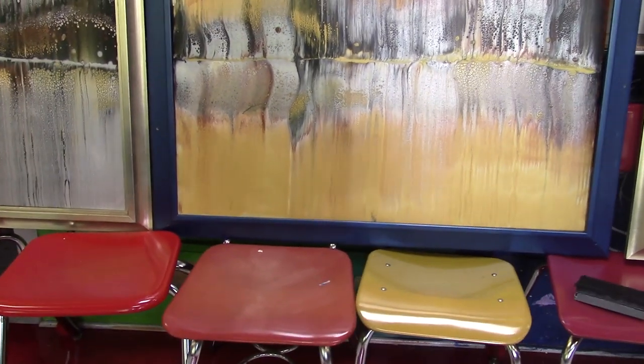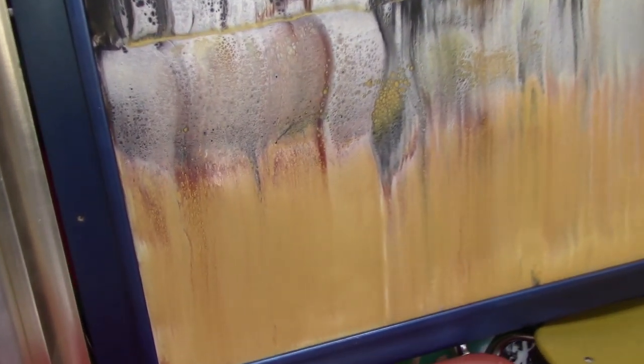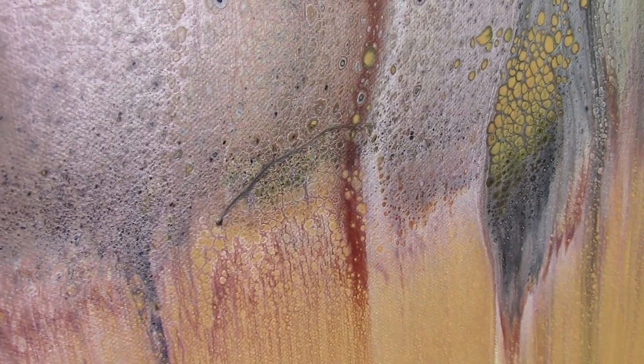The same thing happened on this golden one, unfortunately. You see right there, that little guy lost it as well.